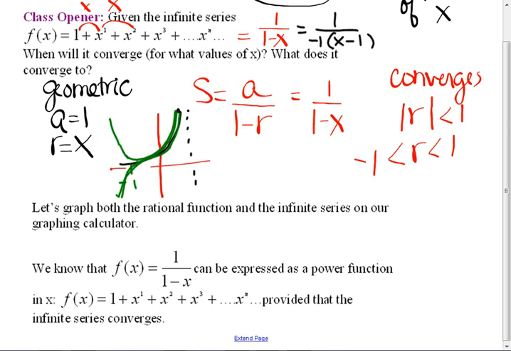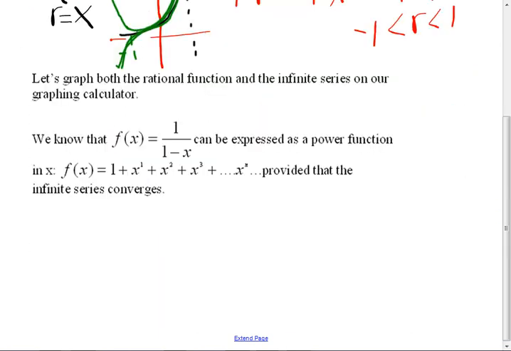Remember parent functions. What we're going to do, we would like to get some more power series. And we don't know any way to find a power series, Sam, except to work with this one family. Taylor found other families out there. He found e to the x and the sine of x. So I can manipulate this function, 1 over 1 minus x, to get a whole bunch of other things. And this is what's cool. And you're going to see this on the exam, both free response and multiple choice. So we know that this is true. We could graph that on our calculator.